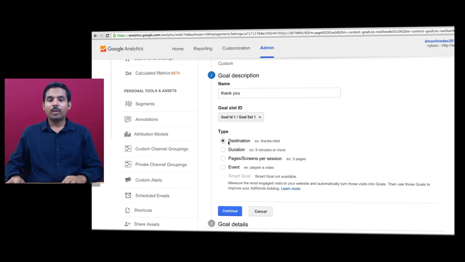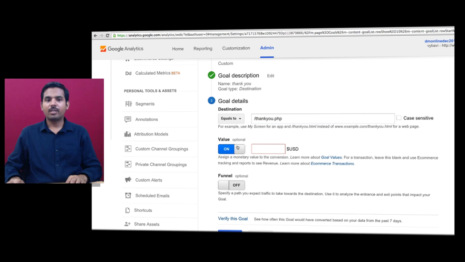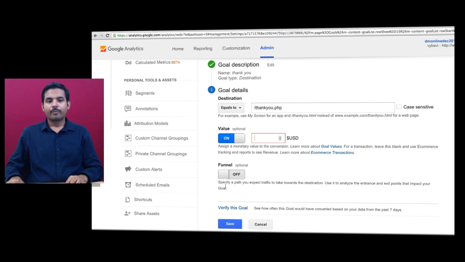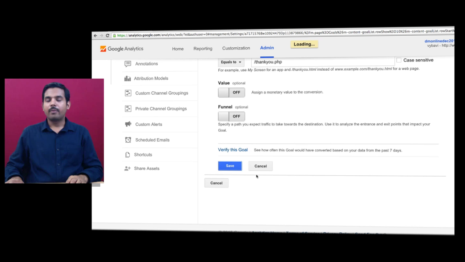So we are going to do a thank you page as our destination for this goal. /thankyou.php. If you want to provide a value for this lead or a purchase, you can provide it. I don't want to provide it right now. And then say save.